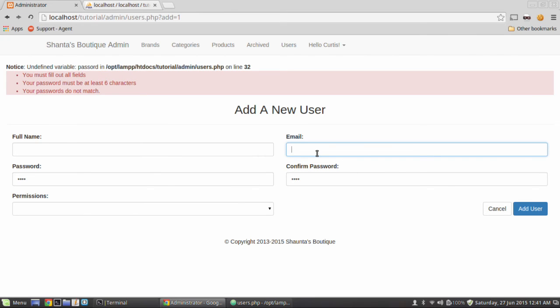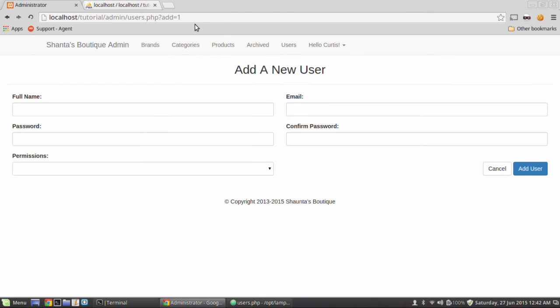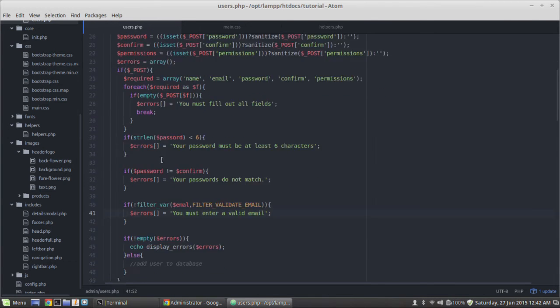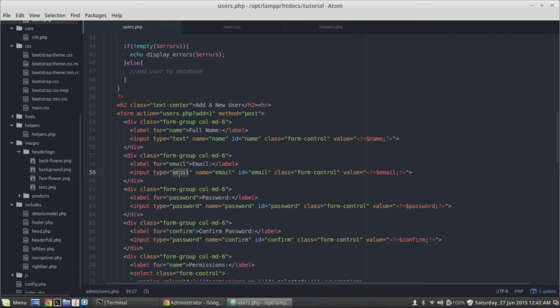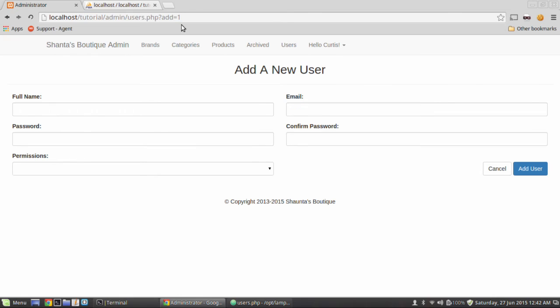So let's try it. Let's put in a crappy email here. So let's say email. That's all we're going to do. Add. Because we have this type set to email, it's giving us this little front end validation. We're going to leave that, but make sure you're not only doing that. So down here for email, let's just take type, and turn it to text temporarily, just to test our check. Okay. If I just type email here without anything else, that's not going to validate.